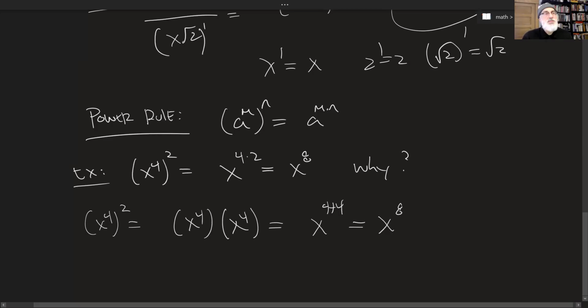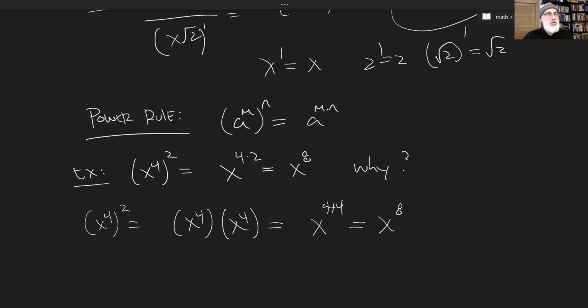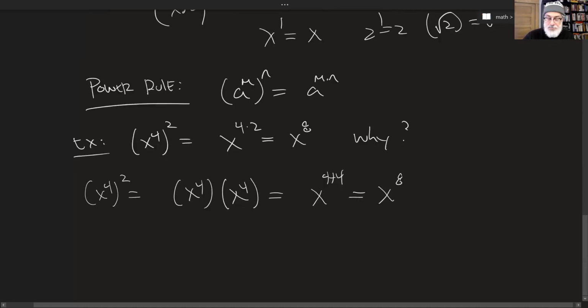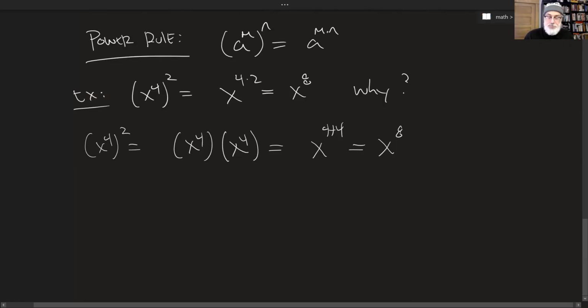You can see the top part of the example is quicker. We multiply 2 and 4. The bottom part is legitimate. It just has that little extra step in there. But it's equivalently the exact same. So the power rule is nice. Let's do something a little more complex looking.